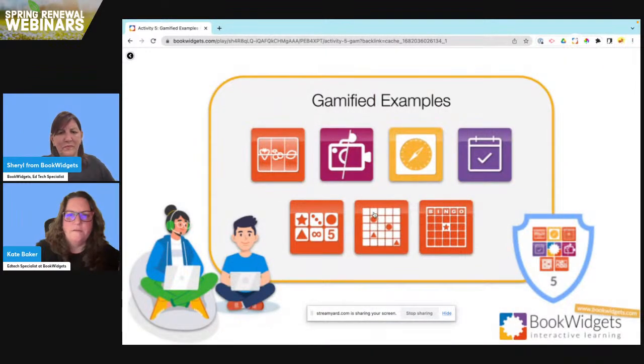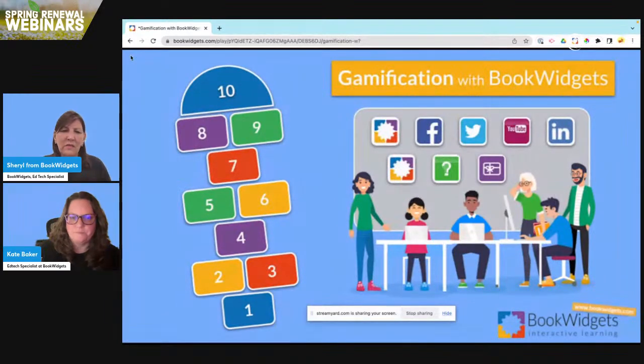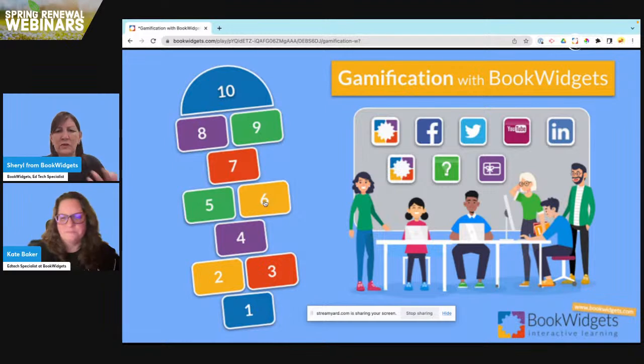How about, let's see, I think we can let folks explore some more. I think so, yeah. Memory game, we have bingo that folks can explore as they go through the hopscotch. So everything in the gaming ideas, lower level thinking skills, higher order thinking skills, mix it up and choose the activities that you like the best.